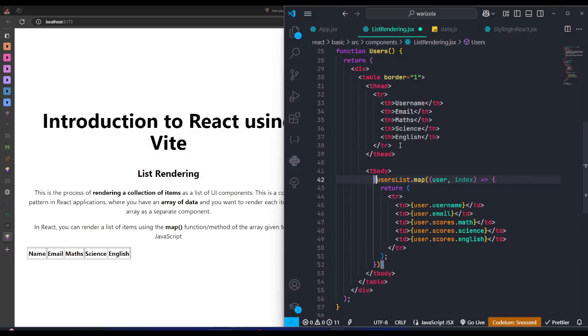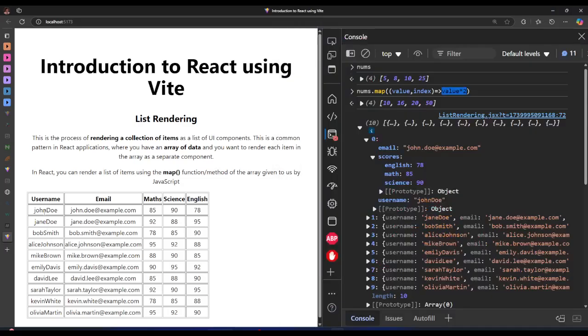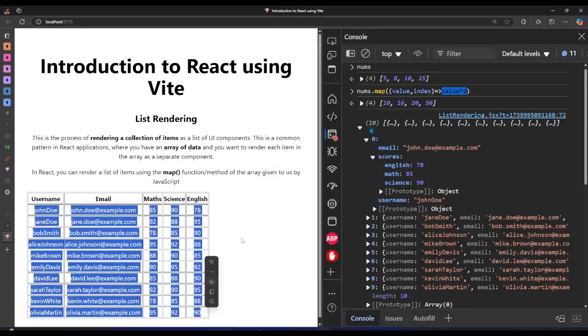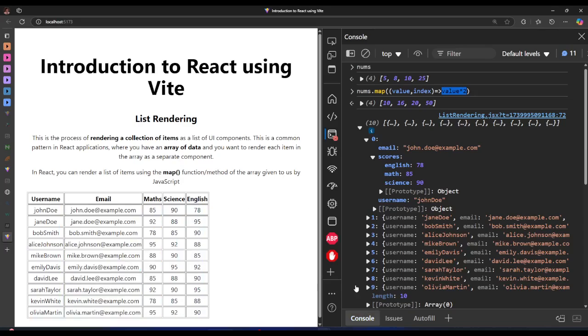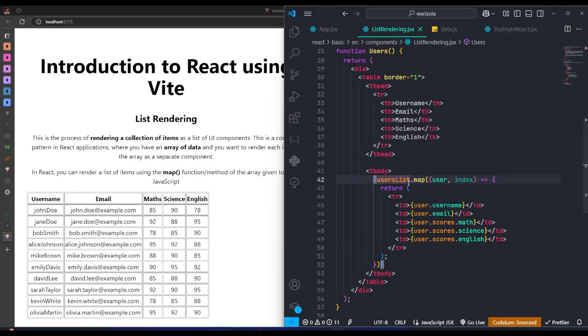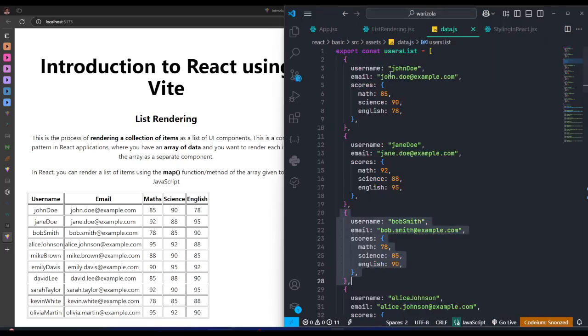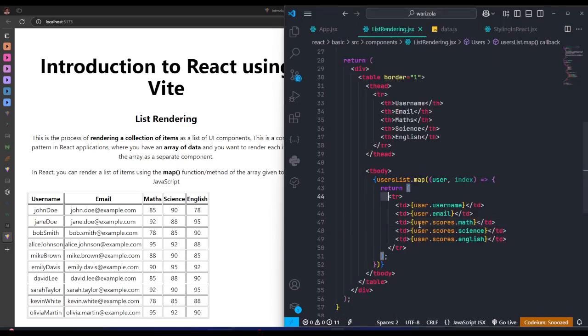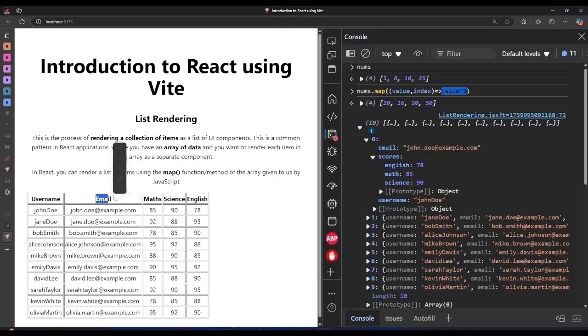You can map your data anyhow you want. If it is only the username and email you want to use, you can just map only that data. But based on what I have right now, as you can see, we have all the data being displayed on the screen. And I don't need to start calling each one of them one by one. What did I do here? I transformed the raw data that I have into something that I can show on the screen based on my UI. So the UI here is a table which has the username, the email, then the scores for these three courses, like that.